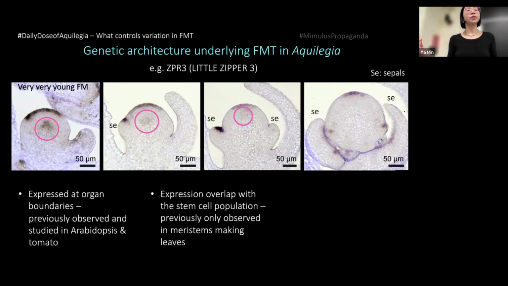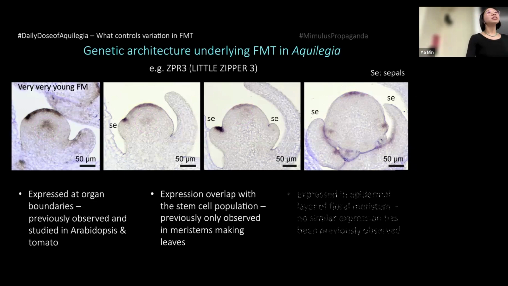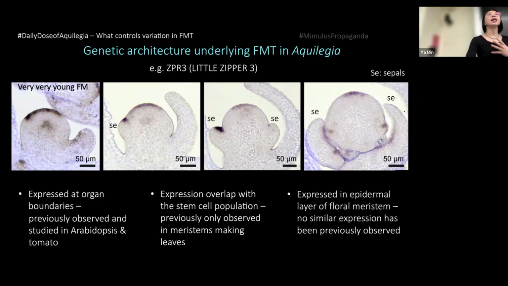The vegetative meristem produces leaves. So what it is doing in the floral meristem of my flower is very curious. What is more curious is we observed a strong, specific expression of this gene only at the first cell layer of the floral meristem. And this expression is so specific, and no one has ever seen this. What exactly is this gene doing? What is the function of it? I really want to know.